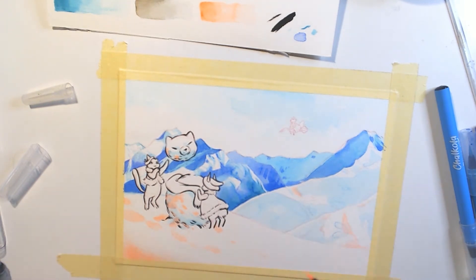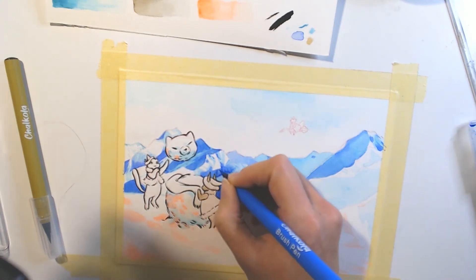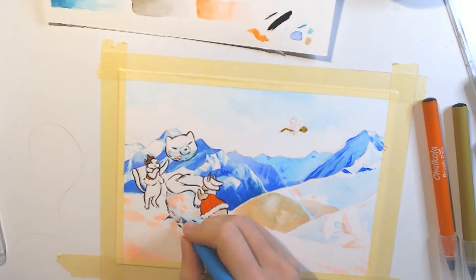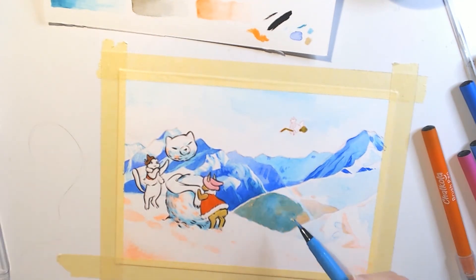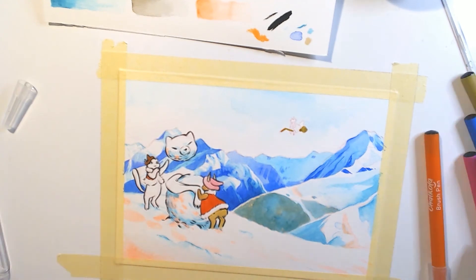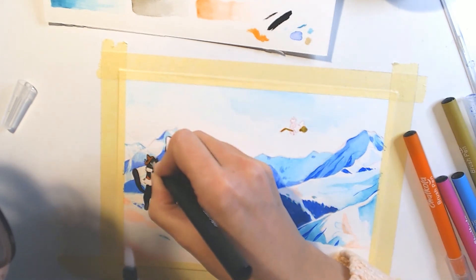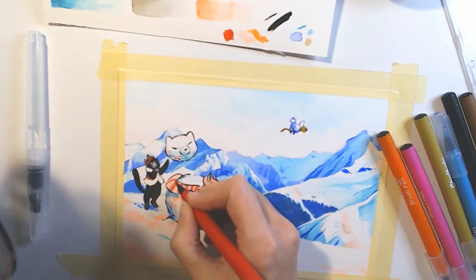I'm also thinking to use them for inking pieces — for example, if I don't want a black outline, these will be just perfect. I think they're nice brush pens if you know how to use them and are aware of what you're able to do with them. It was a very great experience and I'm very happy Chalkola sent me those. If I was in a shop I don't think I would have bought them because I'm really used to my half pans and the freedom of using brushes of different sizes. Maybe I will do another review in the future after I've used them a lot for inking and lettering.